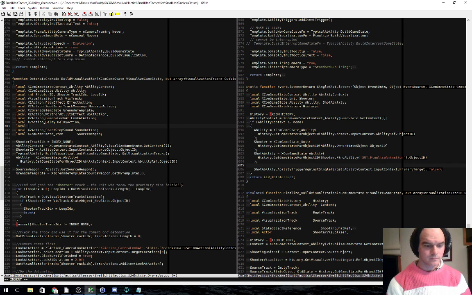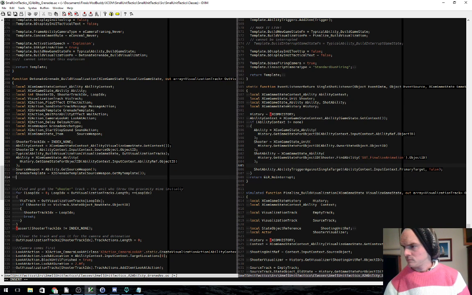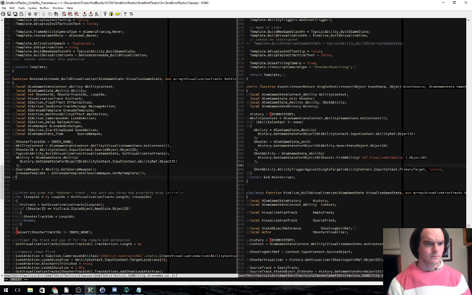Okay. XCOM weapon. We've got a grenade archetype, which equals XCOM weapon content dot request game archetype, which is the content loading system of the game.